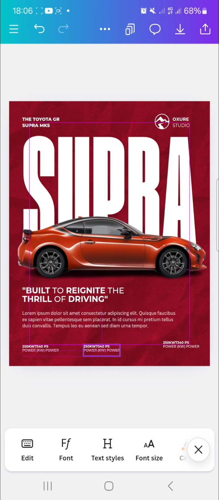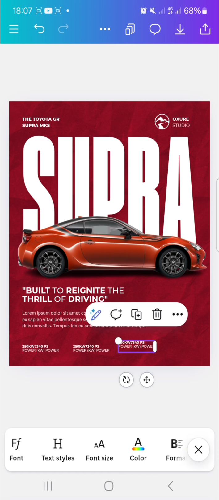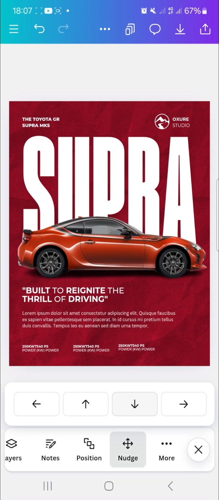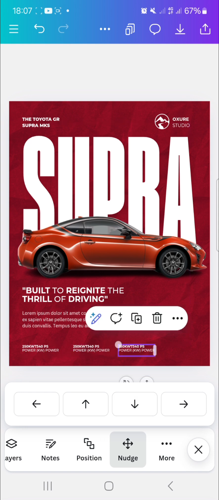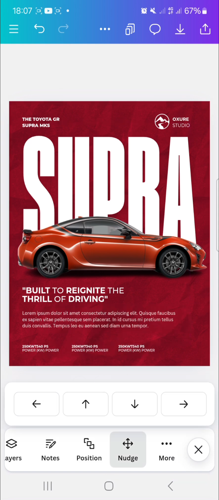Or let's shift this a bit so that we can be able to add our barcode. Let's use our nudge tool to position this well.